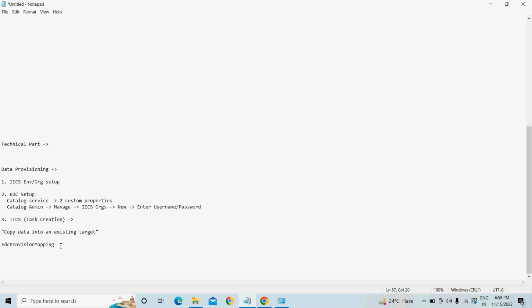And second, my target connection is based on your choice of where you want it. But the source connection should be where the data of that particular data set, where you are going to enable data provisioning, should reside. Then the target connection. So these are the two connections you should have.